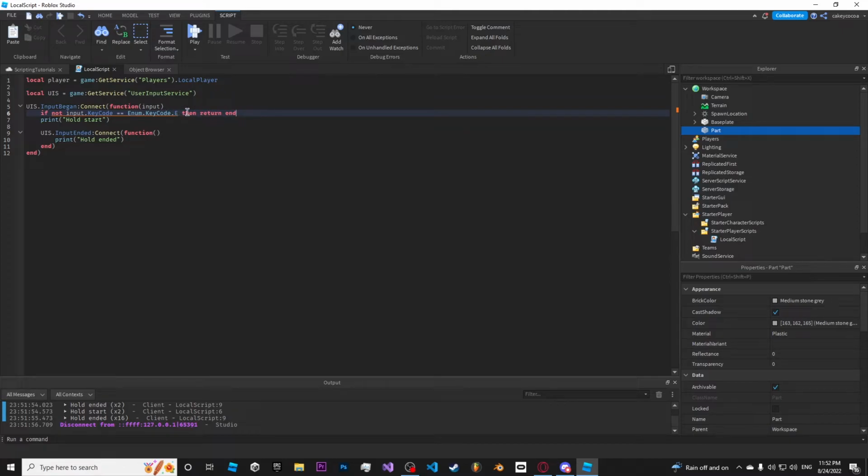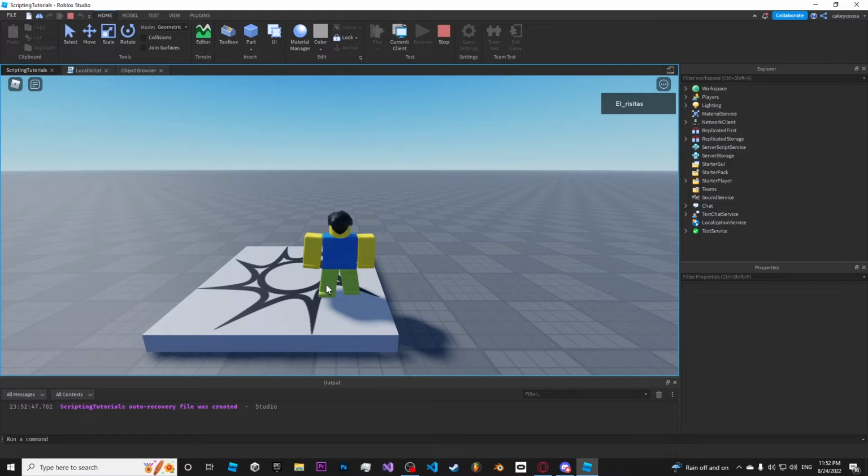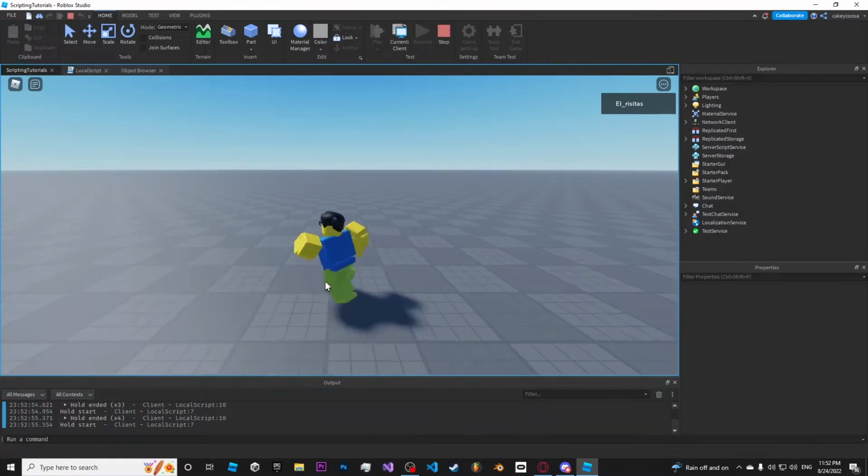So this just returns and pretty much stops the function from running. I guess booleans only work for not, I forgot. So it should only work when we press E.